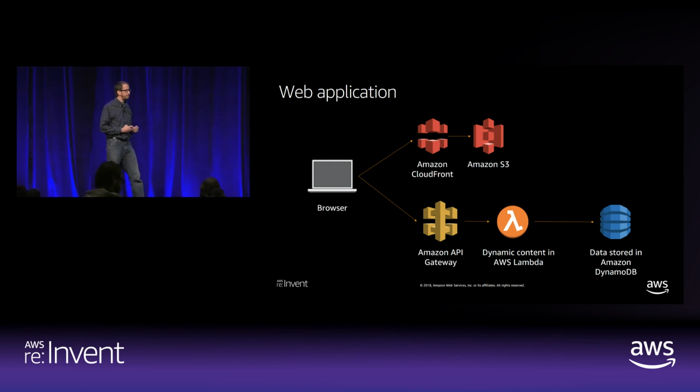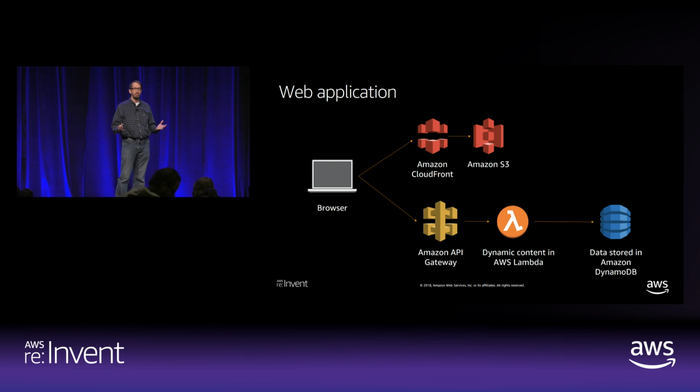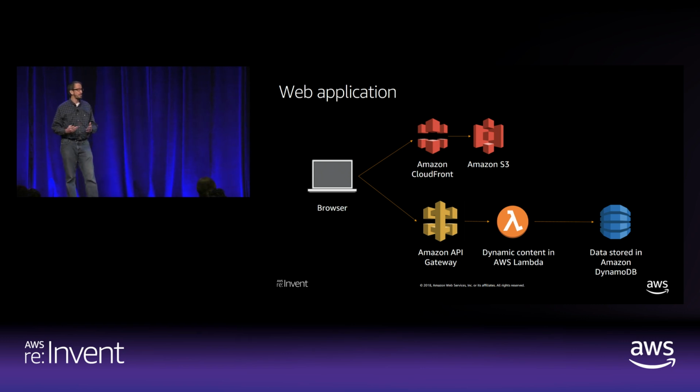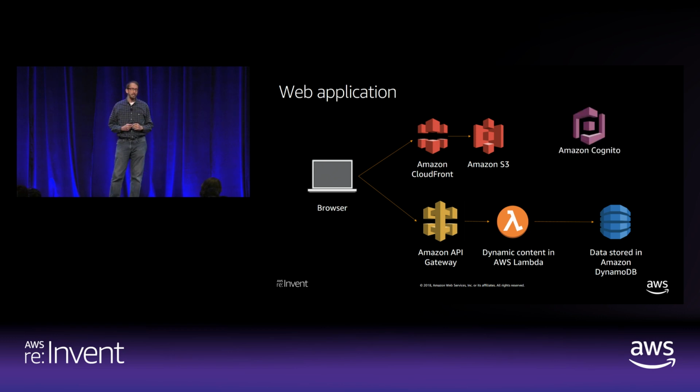DynamoDB released a lot of great features in 2018. It's been a busy year for them. Backup and restore, point-in-time recovery to go back in case errors occurred, so you can recover from those errors. And also adaptive capacity. It hasn't really been touted very much, but it used to be with DynamoDB, you'd get hot partitions, and you could consume all the bandwidth of one partition very easily. But now DynamoDB will borrow throughput and bandwidth from some of the other unused partitions so that the hot partition can continue to execute. And then you have Cognito for sign up and sign in capabilities and for federation.